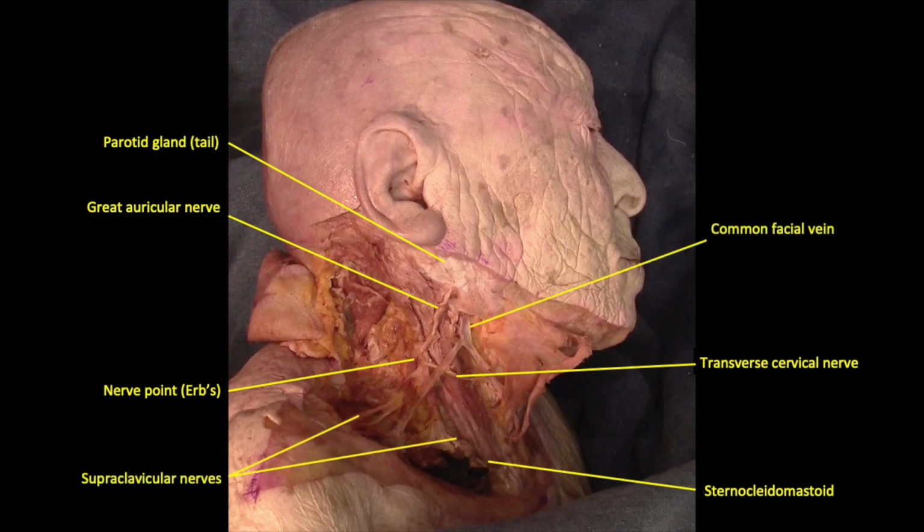Further dissection reveals the supraclavicular nerves that supply sensory innervation to the shoulder. The supraclavicular nerves are derived from the third and fourth cervical nerves, as is the phrenic nerve, which innervates the diaphragm. Thus, sometimes pain from diaphragmatic or liver disease is felt in the shoulder region rather than in the abdomen. Accordingly, if you're treating a patient with shoulder pain, you need to ascertain whether this pain is really due to a shoulder injury or due to visceral disease.